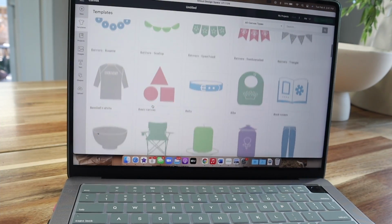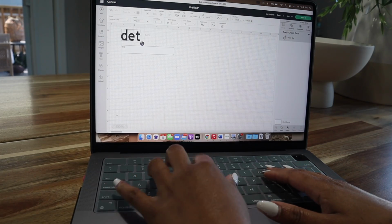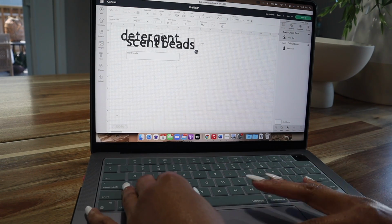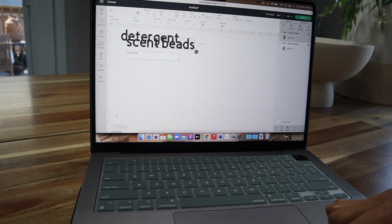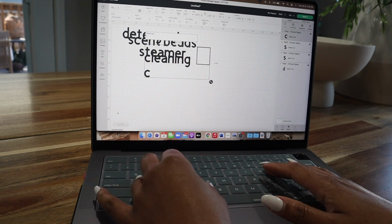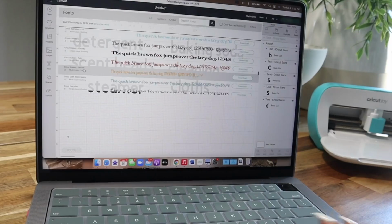You definitely don't have to be crafty to own a Cricut, but if you are, the possibilities are literally endless. So as you can see, I'm going into my Design Space. I'm typing out what I want my labels to say. I'm gonna choose the font that I like and size it to the size that I need for my labels, and then I'm gonna send it over to my Cricut.